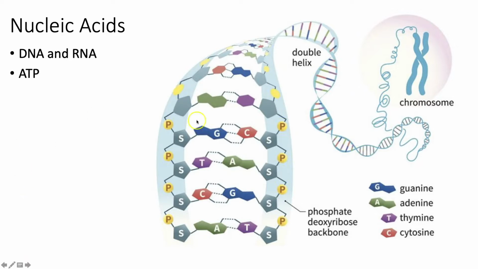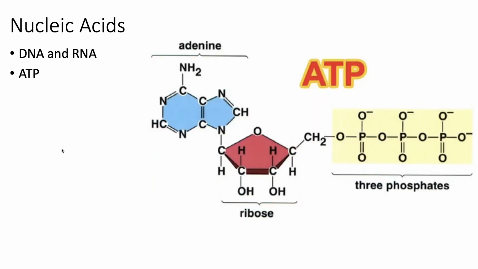It doesn't have to be this long chain. Basically, if you take any of these bases, your A's, your T's, your C's, your G's, or your U's, and you tack on a sugar and then throw some phosphates on there, now you have adenosine triphosphate. So you've got your base here, your nitrogenous base, because it's got lots of nitrogens in here. You have your sugar, so this is a carbohydrate, just like we just talked about. And then you can tack on these phosphates.